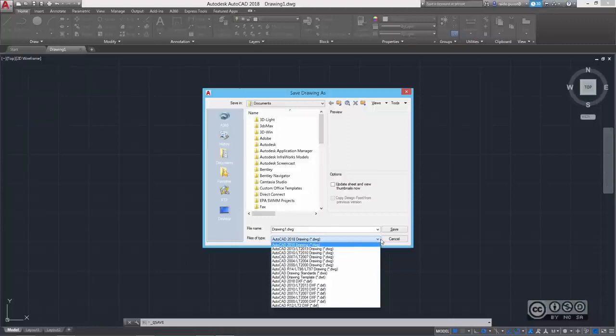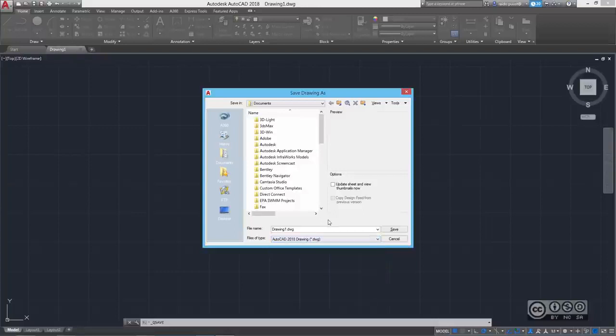It means, of course, that you are not able to share a 2018 drawing with previous version users. You have to convert that. From a help file, you can actually see that there are many different optimizations in that new drawing format, and that is why it is recommended to use that new format. Right now, I hit cancel.